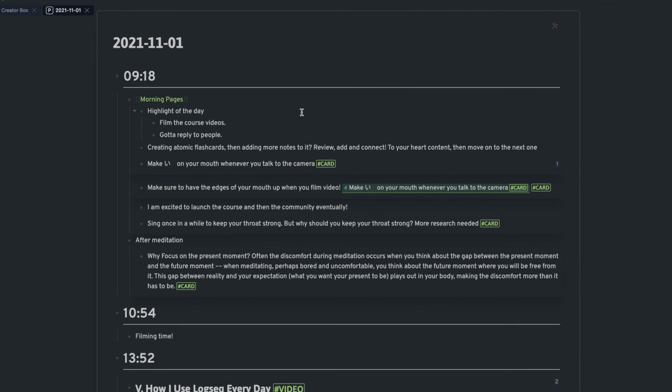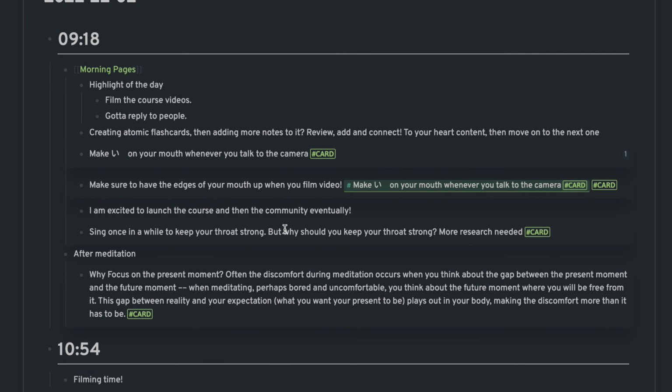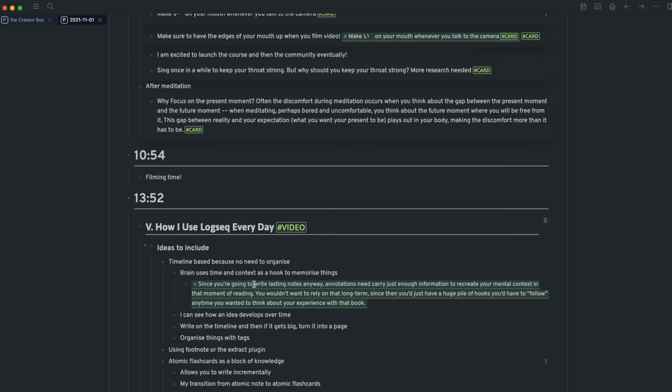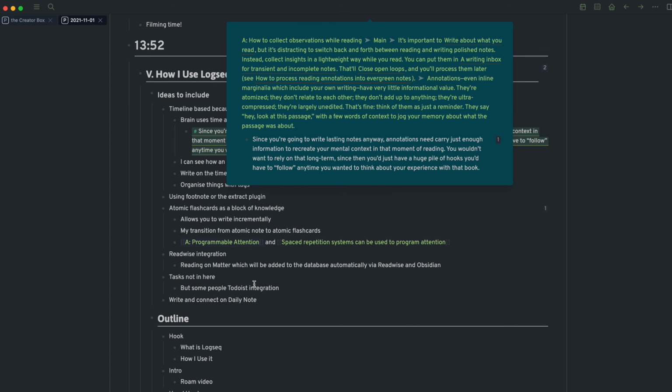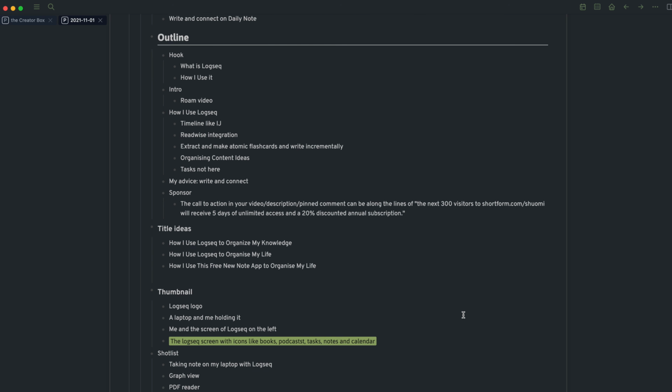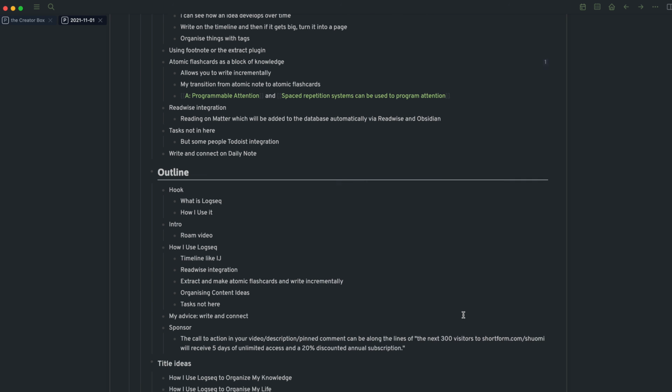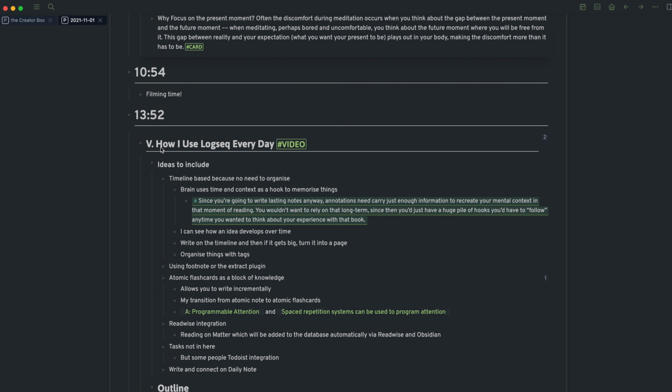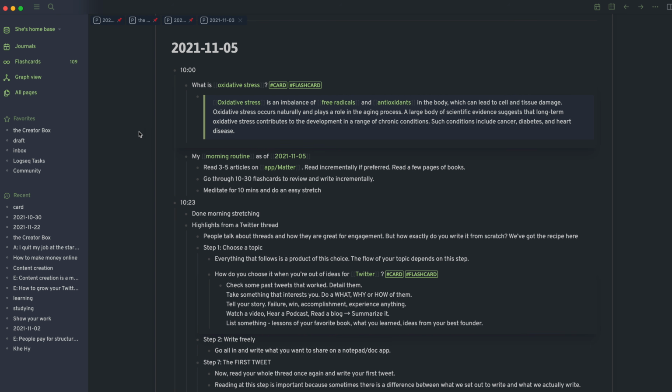For example, I do my morning pages in the morning, then I wanted to write a thought I got while meditating. In the afternoon, you can see I was planning a new video for YouTube, which is actually this one. It's kind of like interstitial journaling, which I talked about in a video before, but I found this method incredibly useful because I can write down anything on this page regardless of category or genre.